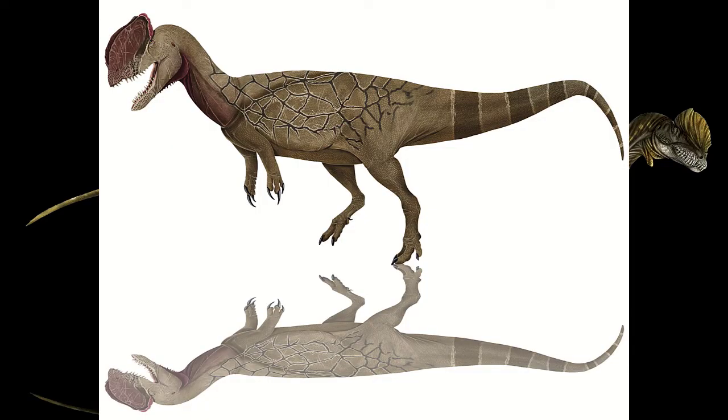The Dilophosaurus skull in relation to its body size is surprisingly large. When you look at the skull, you'd think something fairly heavy, but even though it's 23 feet long, it's not heavy — it just has a big head. Those two crests were very fragile and thin and could not have been used for conflict. They likely had either a thermoregulatory function, flushing blood to regulate temperature, or more likely were used for display — signaling readiness to mate, aggression, or mood. It's hard to say, since this animal lived 196 to 183 million years ago.